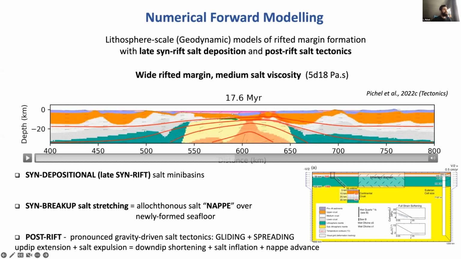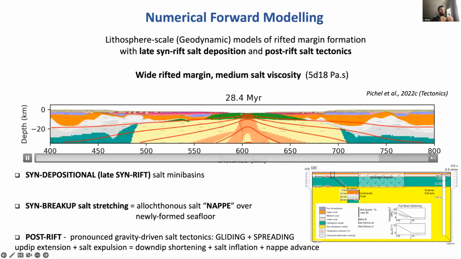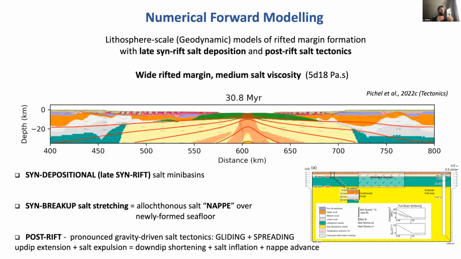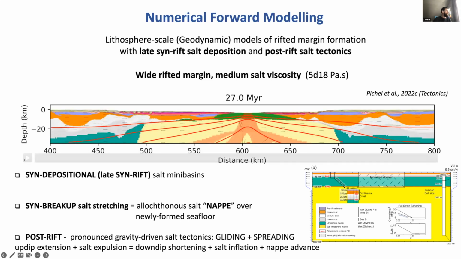So we deposit salt when most of the crust has been stretched, and extension is really focused on the point of breakup, on the spreading center there. And as we deposit the salt, you have some minor extension in this portion because you are stretching the salt and have to break up these conjugate salt basins to become 2 separate basins. Then after the salt is deposited, we start prograding sediments, and we have the effects of gliding and spreading. So we can generate features like we see. I'm going to play that again quickly.